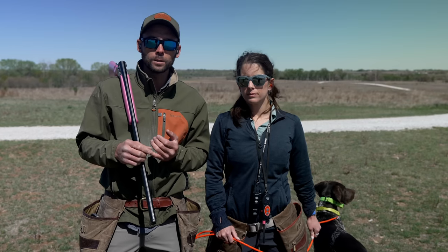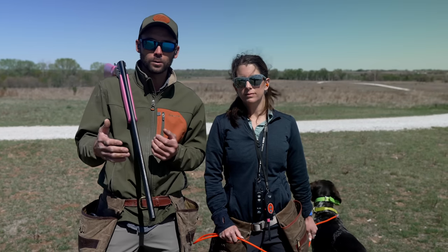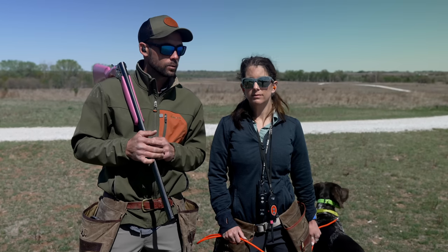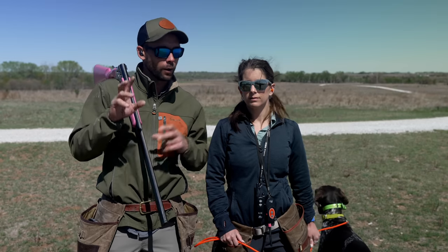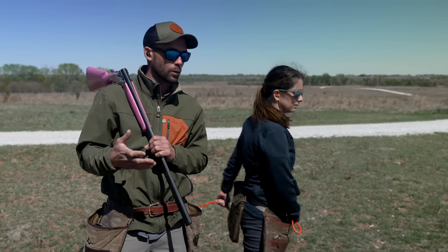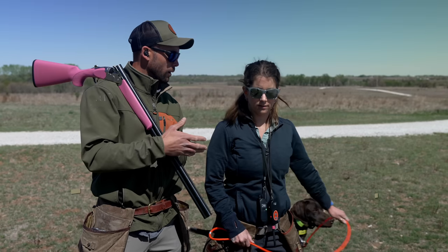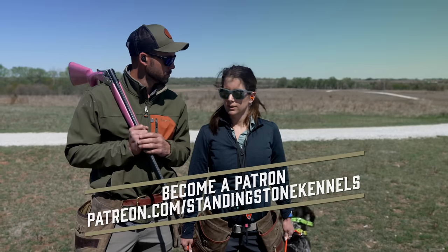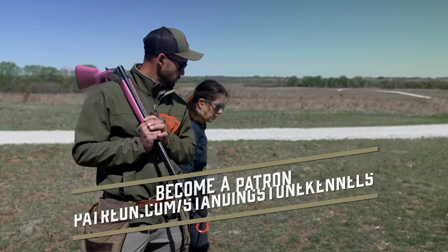Exactly. But the key will be just being able to know this is where the birds are and where they're not, and encourage him to move, only pointing where there are actually birds, so that he can eventually get over it. And as he grows, if we don't encourage the fake pointing stuff, he'll learn the difference between what's important and what's not. So, yeah. Normal puppy stuff. So he's ready to go.